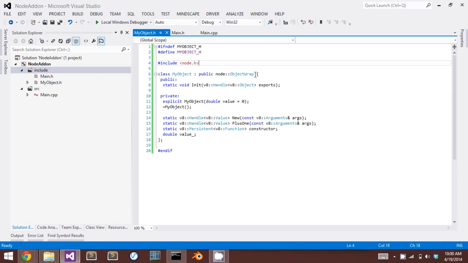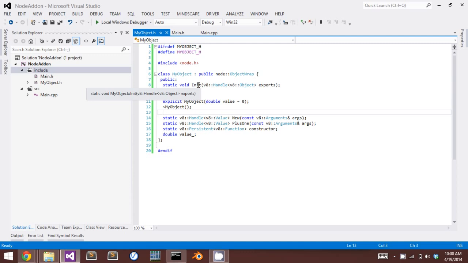So there are a couple of different things that we're doing inside of this object that I want to talk about. This ObjectWrap function is a function that Node exposes to help us easily wrap our C++ objects. We're going to extend all of our objects from that so that Node.js will be able to wrap and unwrap the objects as needed. The init function is what we're going to pass initially when we export our module when it's first created. It's going to bind the different functions or objects to the exports variable.